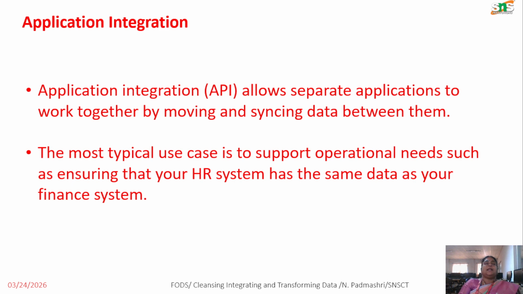So integration plays a very important role in data science and analytics. Now application integration: we all know APIs will be useful. It allows separate applications to work together by moving and synchronizing the data. The most important use case is to support the needs of the HR system. So these are examples.